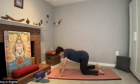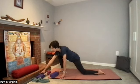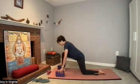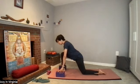You're going to bring the knee to the chest, and I'm going to make a big loop so I can bring my right foot forward. And this is when it's nice to have the blocks. Again, you don't have to, but I like to keep the blocks for my hands so I don't feel like I'm collapsing too much.